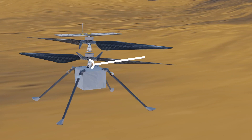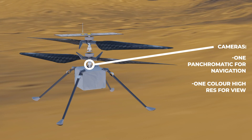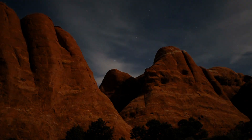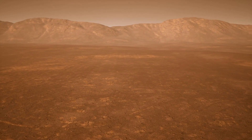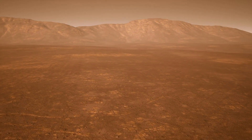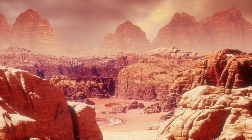Ingenuity also has two cameras for navigation and snapping pictures of its environment. The first is panchromatic and will be shooting images predominantly in black and white, pointing directly downwards towards the nadir — the point right underneath the helicopter when it's in flight. Then there's the Return to Earth camera, which is a high-res color camera pointing in a more forward direction, so it can capture everything from the nadir to the horizon. The navigation camera will give us a visual sense of where the helicopter is, providing details about contours and terrain paths, while the second camera captures colorful images of Mars from the air.